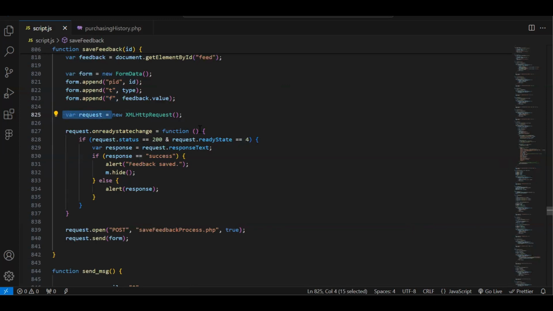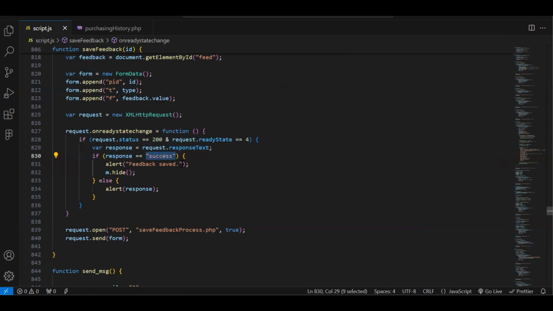And then I have called an anonymous function on each change in state of this request, and I have checked whether the status of this request is equal to 200 and the ready state is equal to 4, and if so, we have obtained the response text of this request and stored that in a variable called response here. And then in an if condition, I have checked whether the response is equal to success.